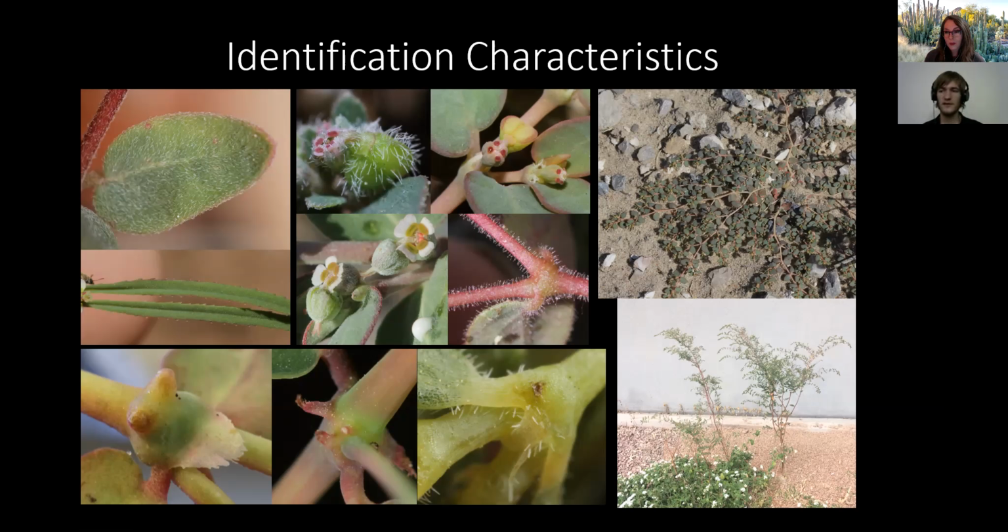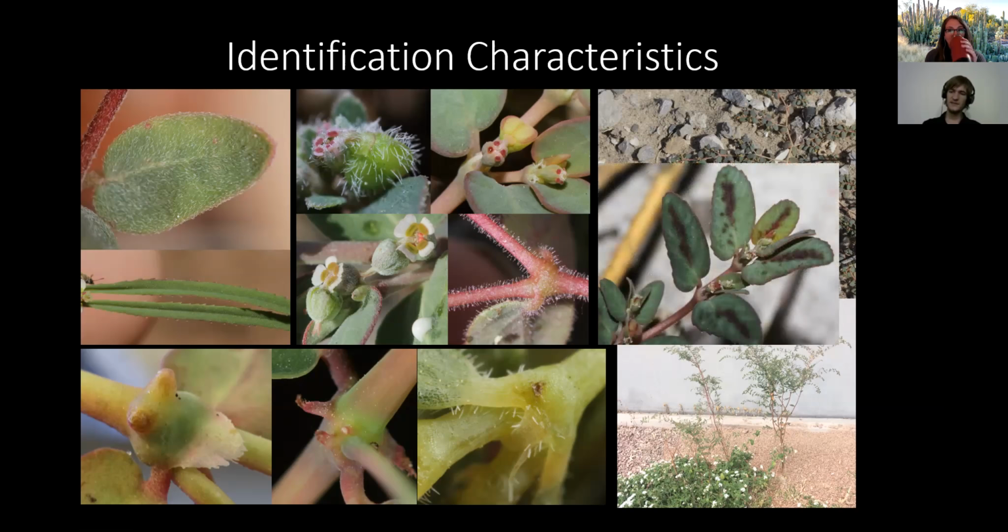There is another characteristic that you have to be careful with, but can be useful, and that is the maculation. So basically, some species will have this spot on the leaves, and that can be useful for telling what species it is, but it isn't necessarily easy to tell what species it is by it. Now, what do I mean by that? Basically, species that can produce maculations may not produce maculations. Either they can produce them, or sometimes they don't. It just depends on how the plants are growing.